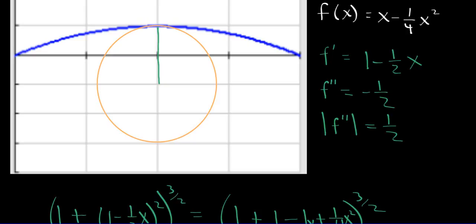Now remember, we said for a circle the curvature is 1 over r. And if the radius here is 2, that would be 1 over 2, right? So it would be 1/2. So you get the same curvature. In other words, this is a way to help you visualize. When we talk about curvature, you can think about putting a circle that's tangent at a point there and looking at the radius. 1 over that radius is your curvature. Okay? Any questions? All right.